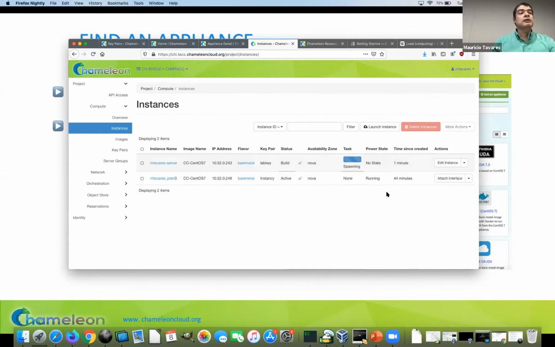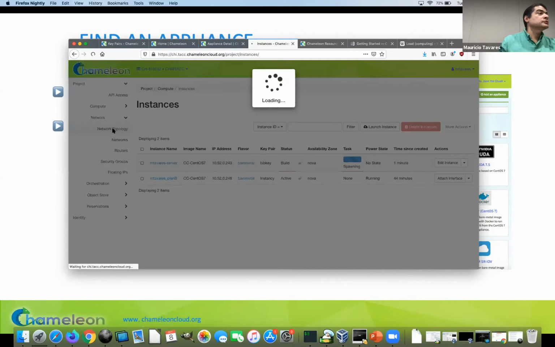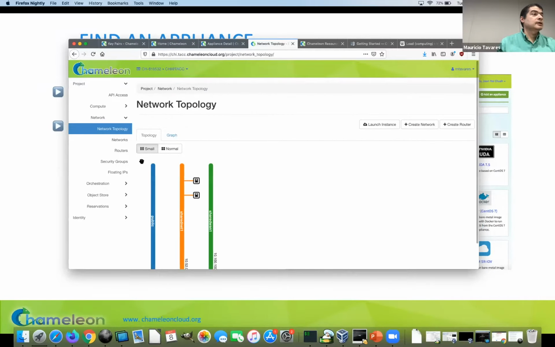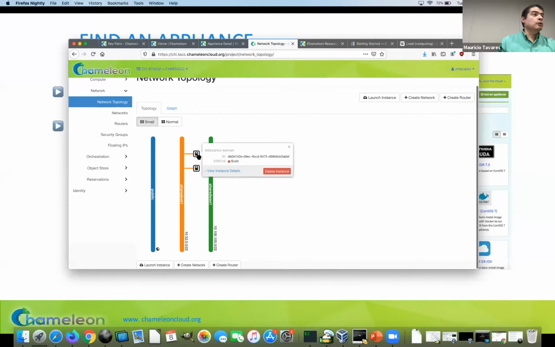Other thing we have to do while we're waiting, you see my plan B here. One thing we have to do is attach an interface, because let me show you a bit of network topology. Okay, we're creating those two machines here on the orange network, shared net.